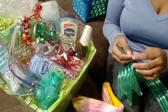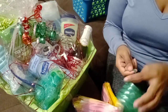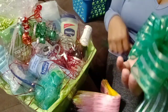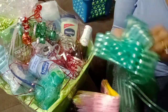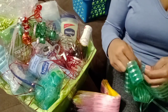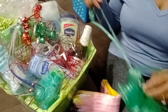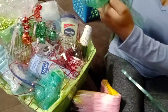So, this is just like the white bow that came with the basket. These are called the pull tie bows, and they're easy. They have like a little string in there. And you just pull it, and it makes the bow. So, I pull it. I make the bow. And then tie it off to lock the bow in. So I just go right where it made it, I just tie it off. Just like that. I do a double tie just to make sure it's locked. So now I have my bow.